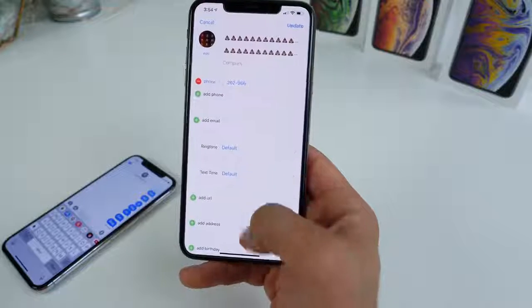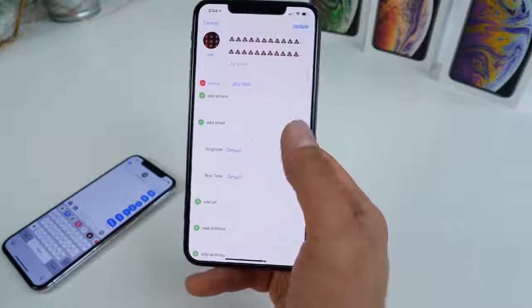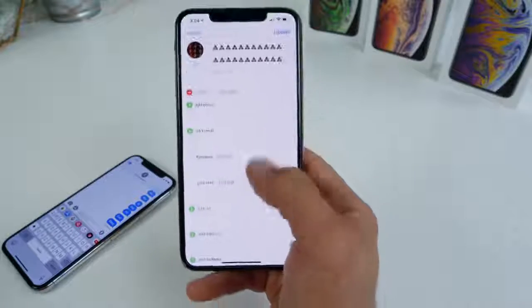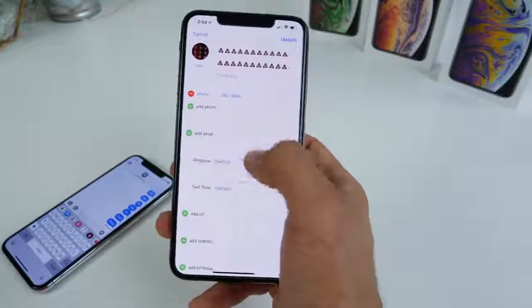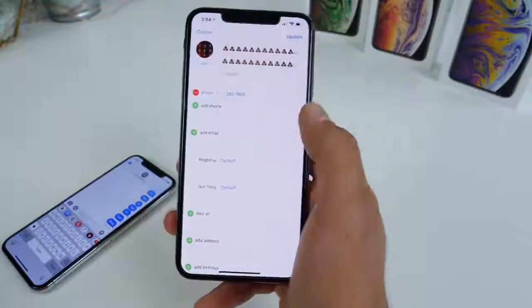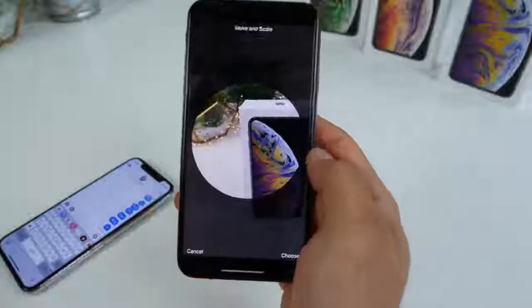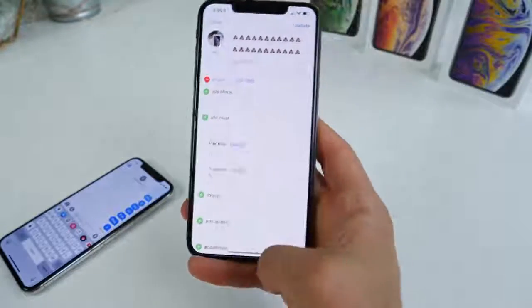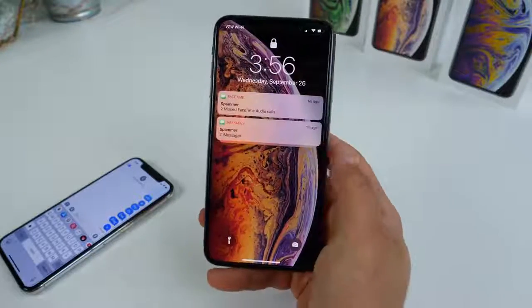They don't usually leave stuff like this in their firmware for long, especially on a public release, so we might see iOS 12.0.1 here sooner than later with a fix for this, as they wouldn't want to put this out until iOS 12.1 releases later in the fall. So a bit of a process, but yeah, you guys can get into the photos and all the contacts from within a locked device.